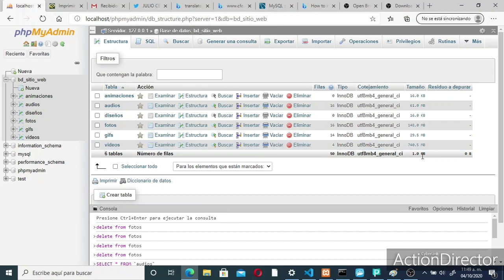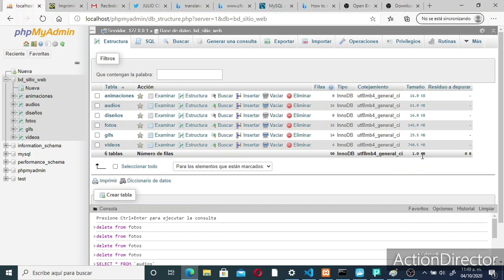It's 1 gigabyte, the size of the database is 1 gigabyte. If I delete something, this 1 gigabyte is not going to change, it's going to remain.